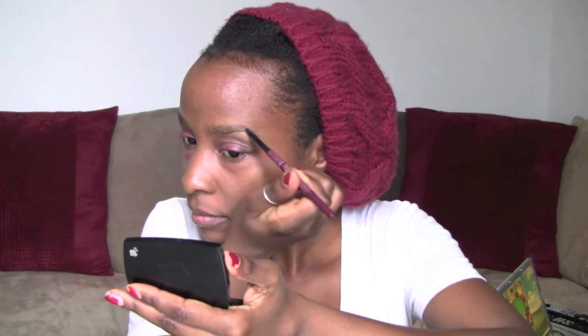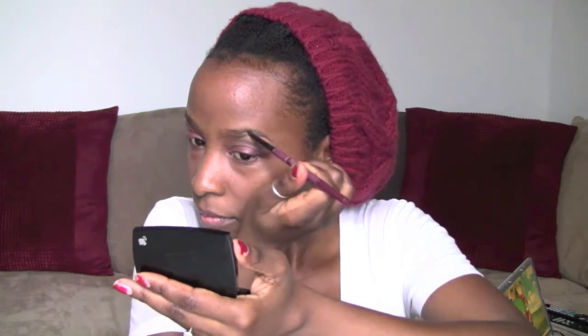Oh yeah, so here I'm doing really short strokes with the pencil. I like to focus more on the top and just do a little bit at the bottom and try to keep it light so that it looks like a natural brow. If you do one solid line, then that kind of looks like painted on. So I like to just do short strokes that mimic the natural hair on your brow and just blend it in a little bit with a brush and try to keep it natural.